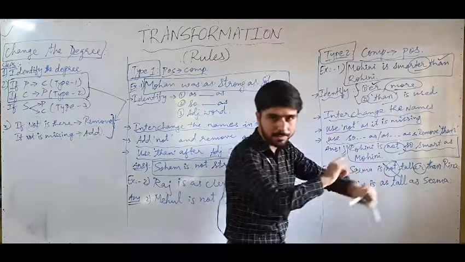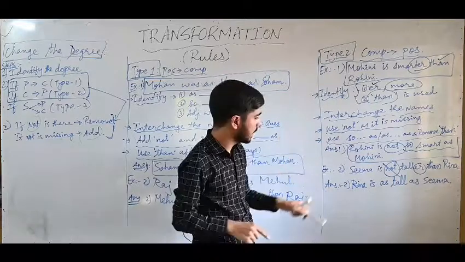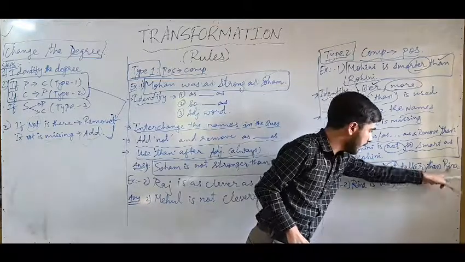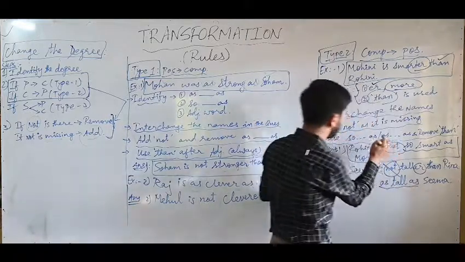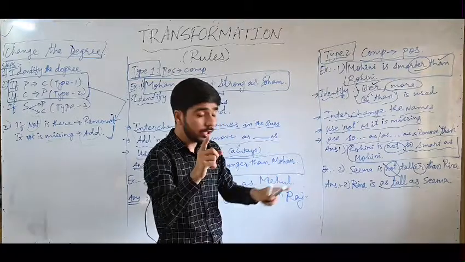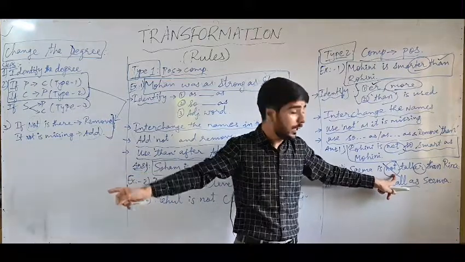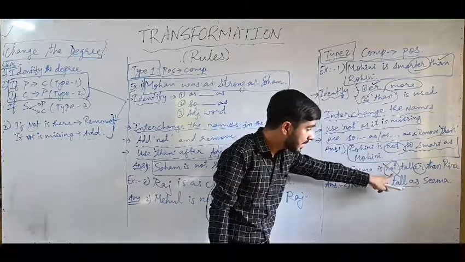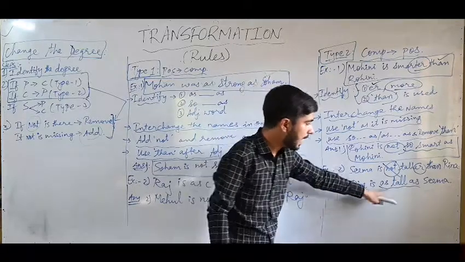See, interchanging the names, first name will come in the last, and the last name will go to the first place. See, Reena, the sentence begins with the last word, and Seema is in the end. So Reena is as tall as Seema. Now again, this is compulsory. We have to use so as or as, I told you before. So interchanging the names, and did you notice that I removed the word not because it is given in the rules. In this example, the word not was missing, so I added it, but in this example, not was already given, so I removed that word not. So answer is Reena is as tall as Seema.